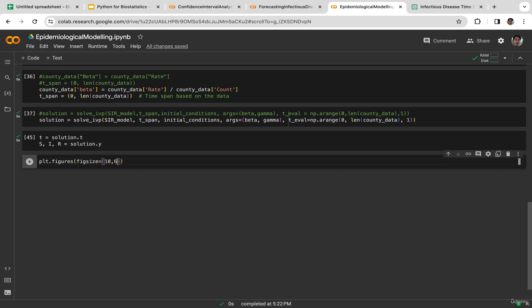We're going to have 10, 6. And down here, we're going to create the plot. So plt.plot, like this. We're going to have t, which is time, S, which is susceptible. And for the label, it's going to be susceptible.